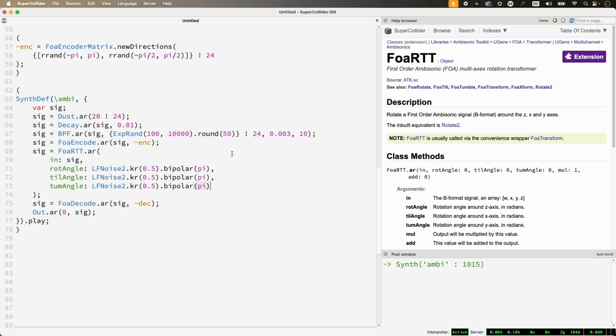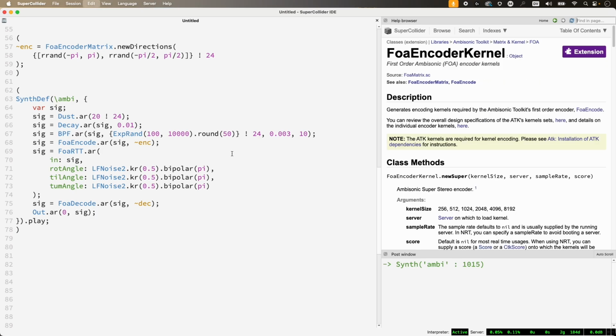Or moving on, let's now take a look at the kernel-based encoders and decoders, which, as I mentioned, apply a convolution operation between a signal and a kernel. And a kernel in this case is a multi-channel impulse response, some but not all of which are based on measurements taken from real and artificial human heads in order to capture what are called head-related transfer functions, or HRTFs, which contain information on how the head and ears filter incoming sound waves and influence our spatial perception.